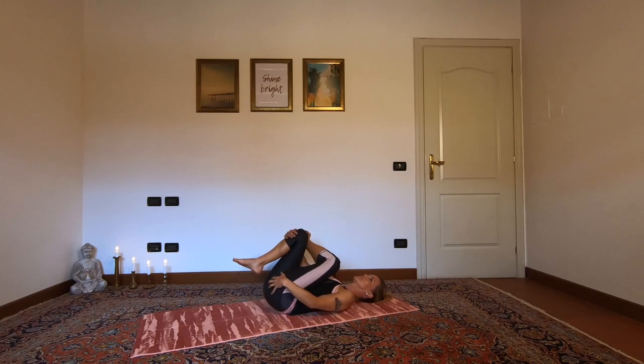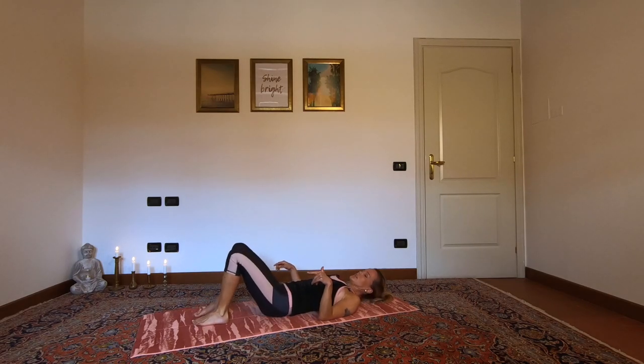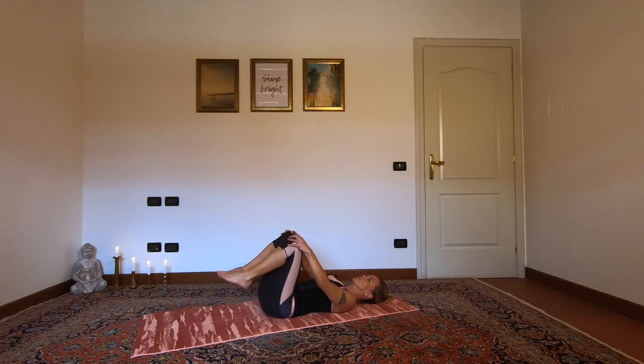If you don't feel this stretch here in your glutes, you can bring this leg even closer to your chest. Great. Then before we go to the other side, you can bring your knees to your chest and do little circles. And the other way around.